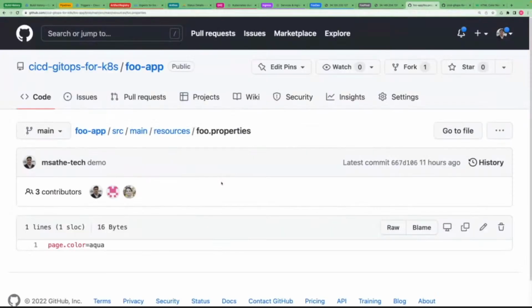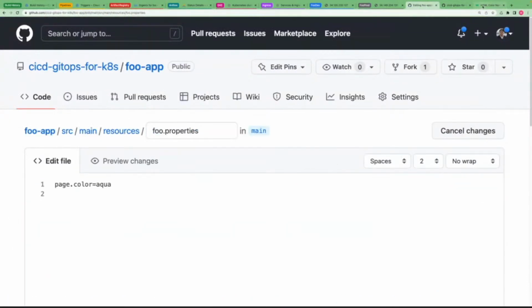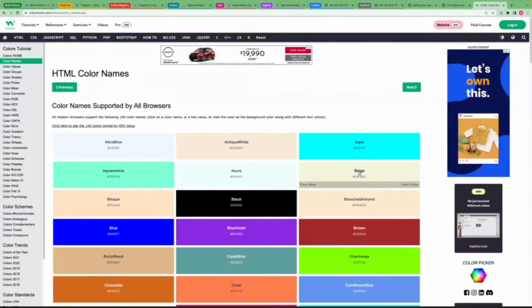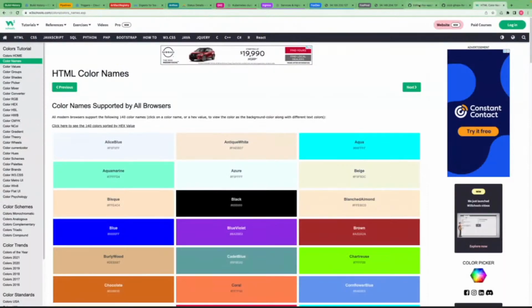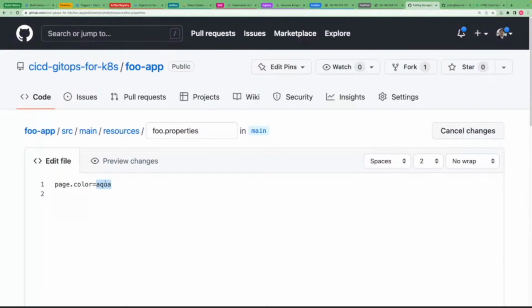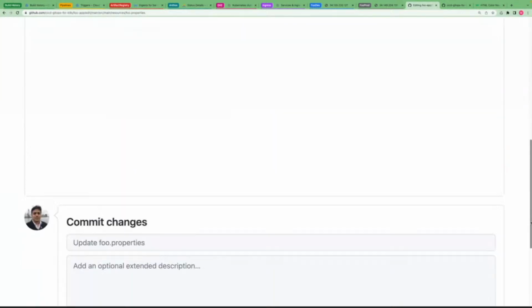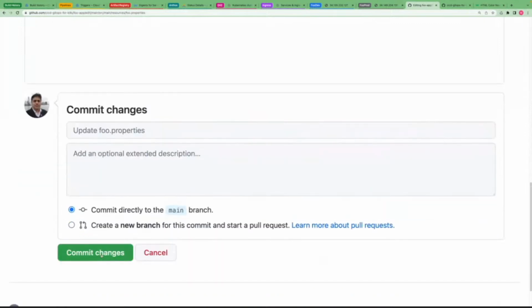So let's take a look at the simple code change that we want to propagate. I have here my application code, and I'm going to change the background of the web page. I'll pick some color here, maybe beige. So I'll just quickly change it, and I will commit it into my source code repo. So this is my application repo, and I'm going to make the code change here. That should trigger the pipeline.